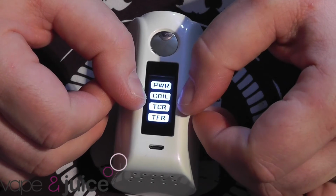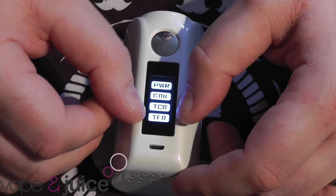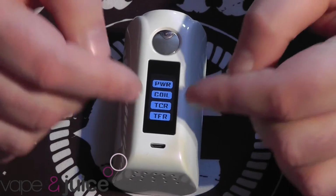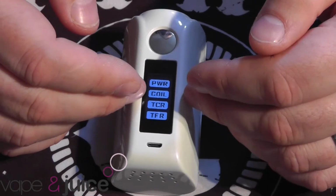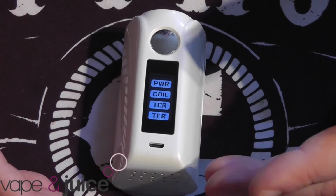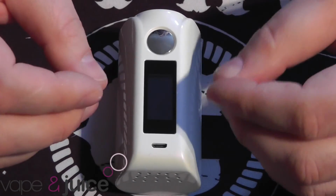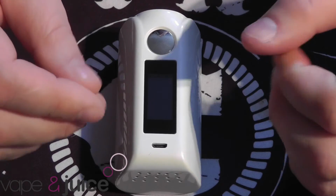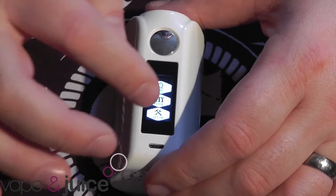Now, TCR stands for temperature coefficient resistance, and TFR stands for temperature something else resistance. I don't know what the F stands for, but from what I've read on the internet, it's just an easier to use version of TCR. And TCR is temperature controlled stuff, whereby you set the TCR rating according to your wire, and it gives you the best flavor possible and can detect dry hits better and things like that.